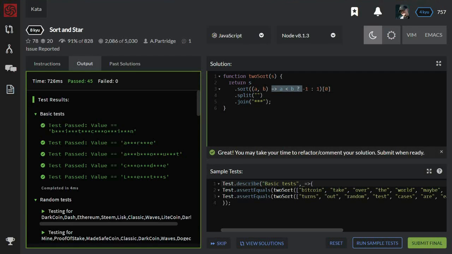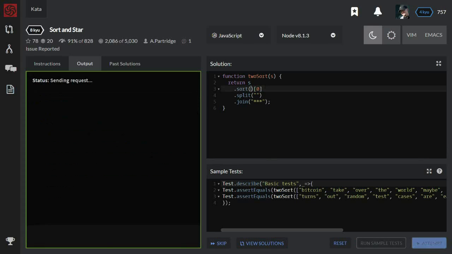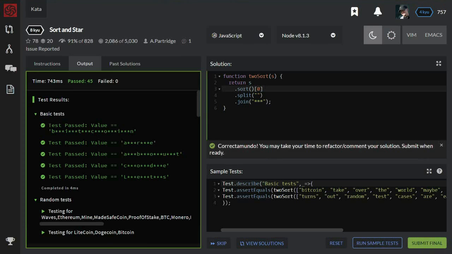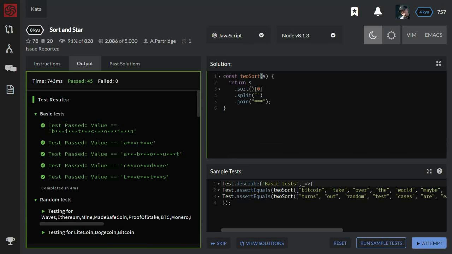That means, actually, this sorting will be done by default, so I can just remove it. Let's try. Yes, and one more requirement. Use an arrow function here, so it will be shorter. I don't need this return. Okay. This split, these I can replace with just a string literal, and this also actually.